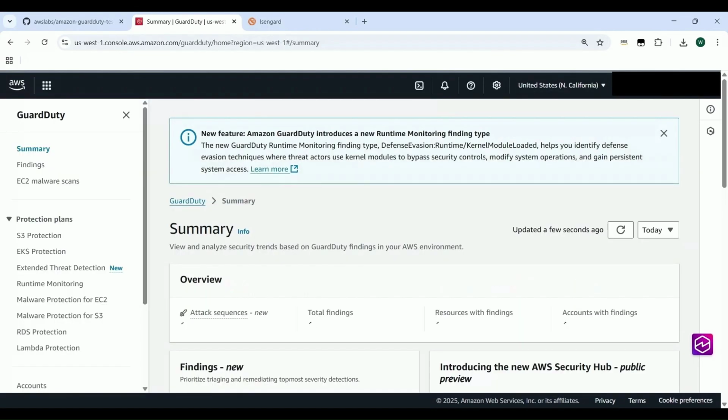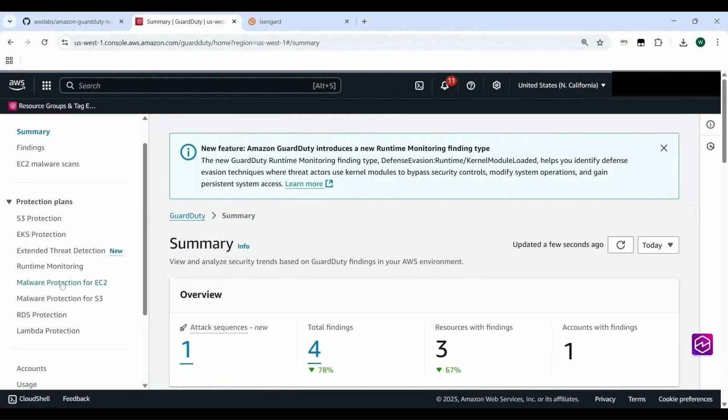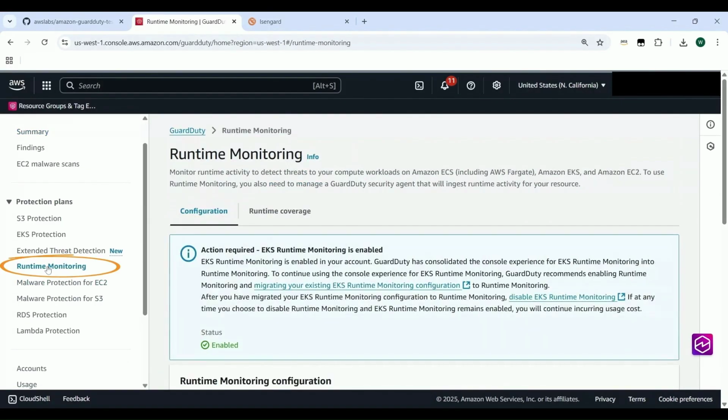Open up the GuardDuty console. On the left-hand side, click on the Runtime Monitoring link. There it is. This will take you to the main runtime monitoring enablement page. Make sure that runtime monitoring is enabled.